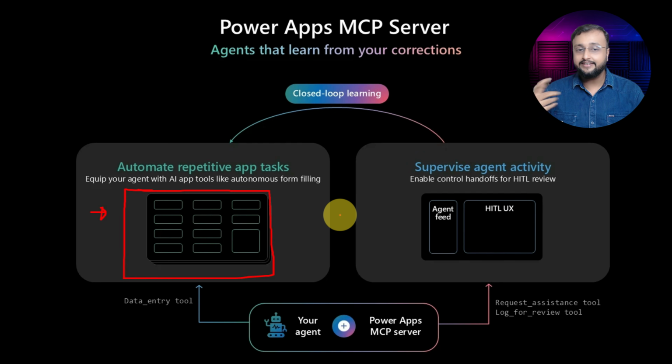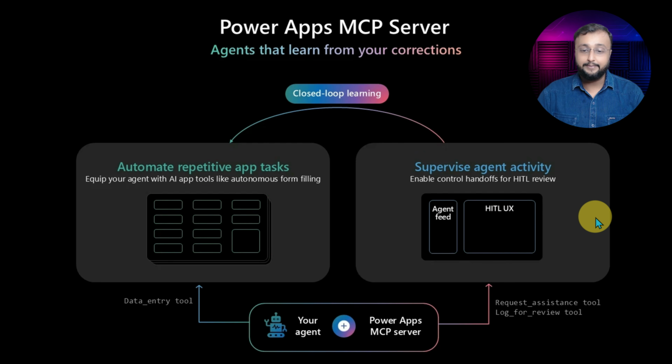Next time when you perform the same task, it considers the pattern that you used earlier for the correction and makes the changes accordingly. So basically the model is training itself based on the mistakes and corrections you make. It has two different agents. One is doing your task and the second is supervising your agent's activity, and for each activity you perform, it captures a log and according to that it will make the auto correction. So this is something which is coming in this Power Apps MCP server.